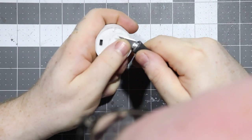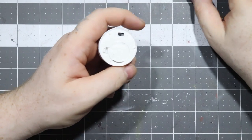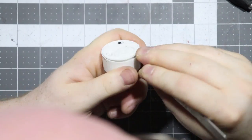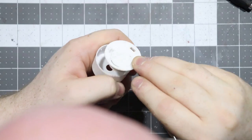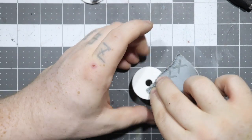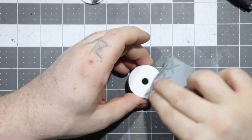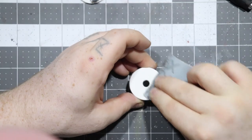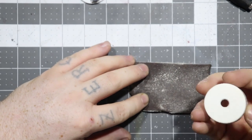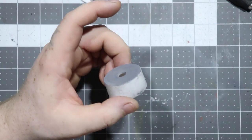In the end I ended up putting glue on top of the LED anyway, so it didn't really make much of a difference that I did this step - you could skip this if you wanted to. But I took it apart so that I could flock the top and paint it without getting the paint on the light. I could have just covered it with masking tape and it would have achieved the same effect. So I just took it apart and sanded it to give a rough surface for the paint to stick to. For this I used a regular old gray primer, just some Rust-Oleum gray primer.